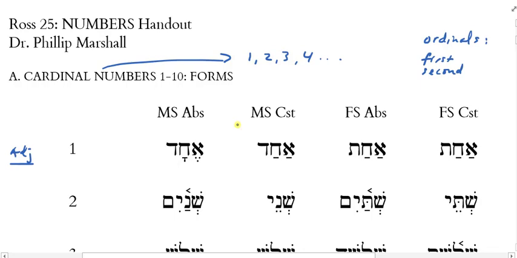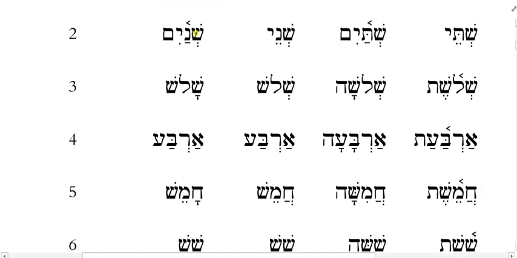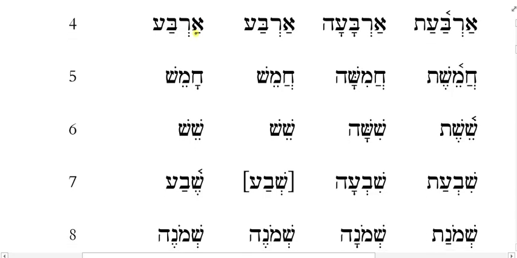What you need to try to remember or memorize is this first column, the left column here, okay? So I'm going to circle it for you. If you can memorize, if you can remember that column, you'll be able to identify for the most part what the numbers from 1 to 10 actually are, okay? So let me just have you review with me by way of reciting these numbers in this first column, everybody. Echad is the number 1. Shenayim is the number 2. Shalosh, 3. Arba is 4. Chamesh is 5. Shesh is 6.